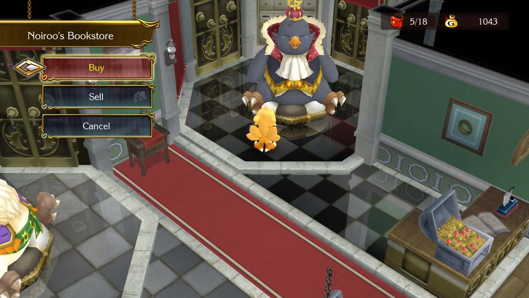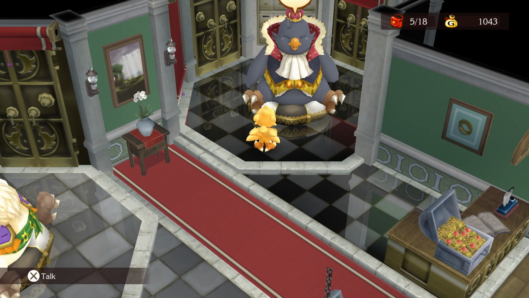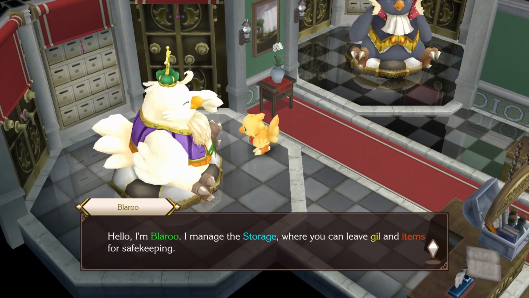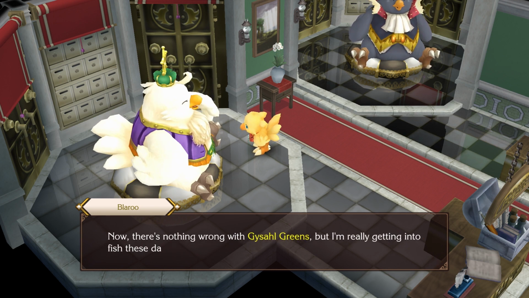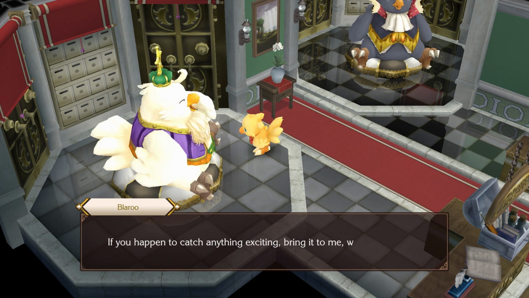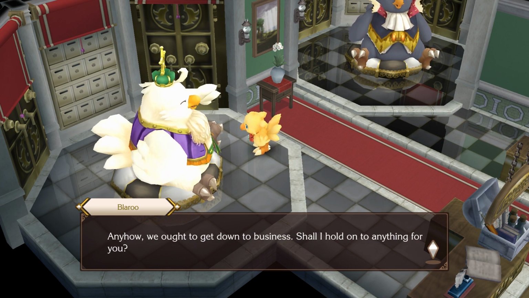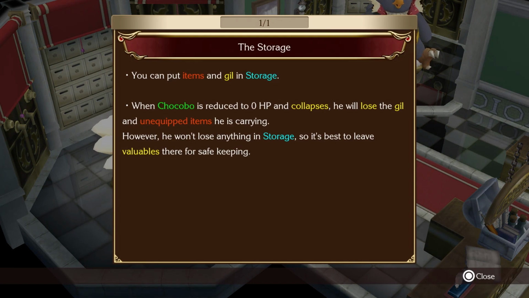You can pick up a spell. Hello, Chocobo. Hello, I'm Blaru. I manage the storage where you can leave gear and items for safekeeping. There's nothing wrong with Gesselt greens, but I'm really getting into fish these days. If you happen to catch anything exciting, bring it to me, would you? Anyhow, we ought to get down to business. Shall I hold on to anything for you?